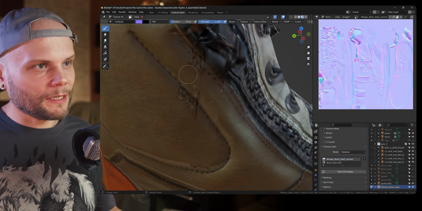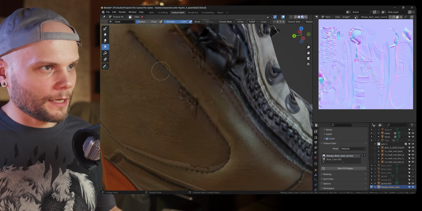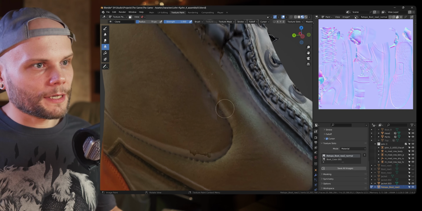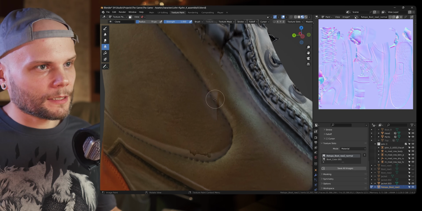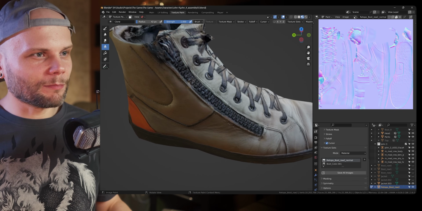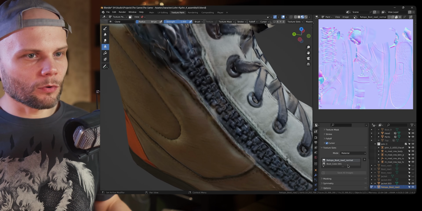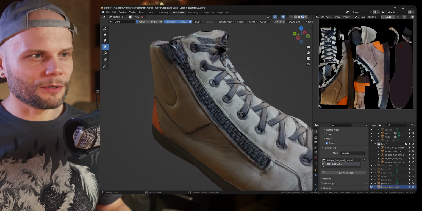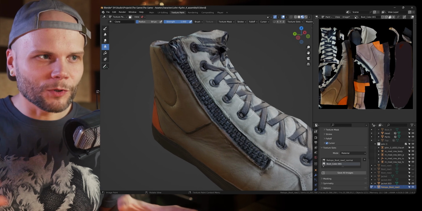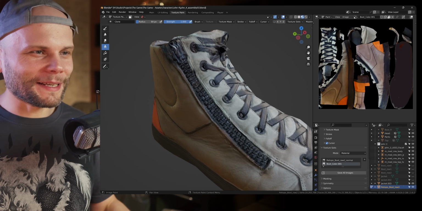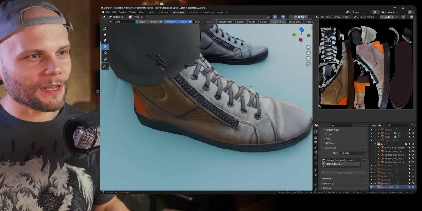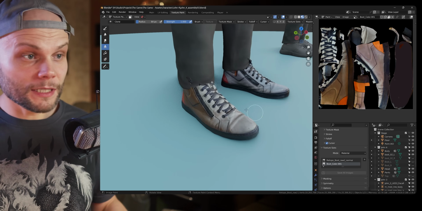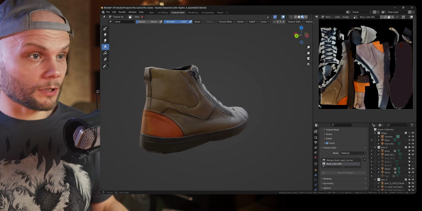But yeah, right here I'm easily using an eyedropper, or actually in this case a clone tool will definitely do its job well to erase certain unwanted details on the normal map. Okay, so I painted my way into a little bit less noticeable mess in terms of unsynchronized color and normal. And as I was doing it, I realized I really should have just moved the texturized model, the Polycam model, into the proper place. So maybe I'll just go ahead and do that now, because it will literally provide an even better result. This right now, I would totally put it in the game.